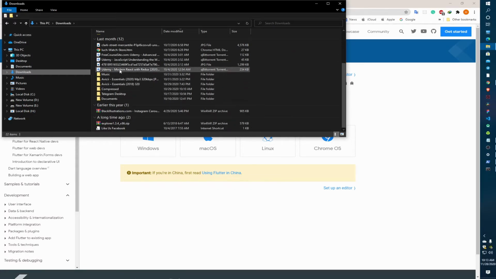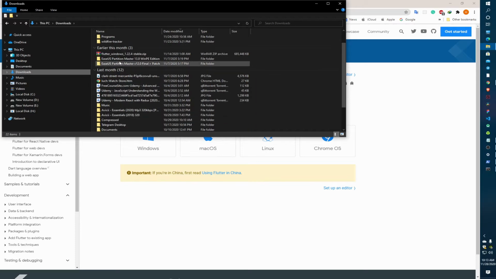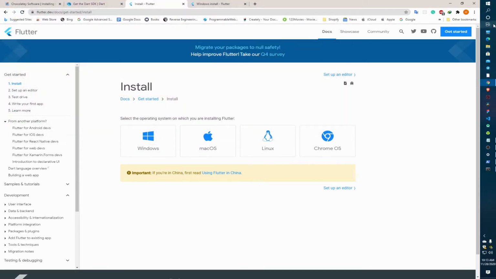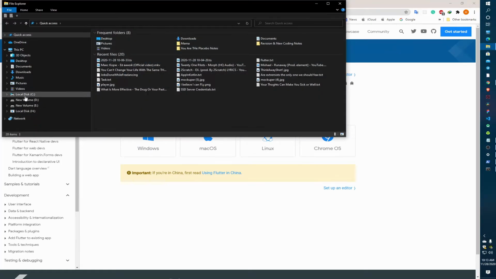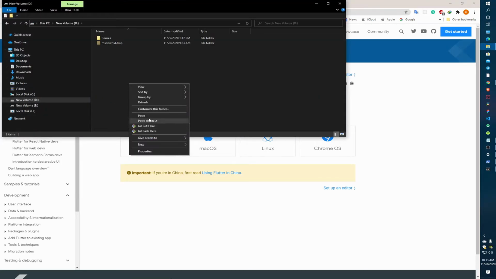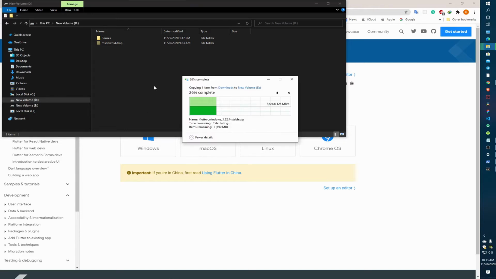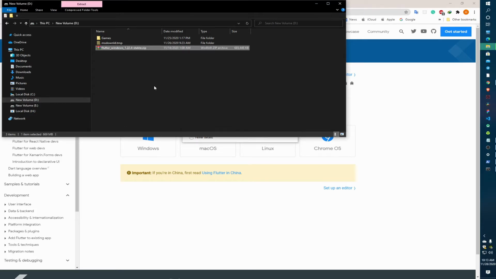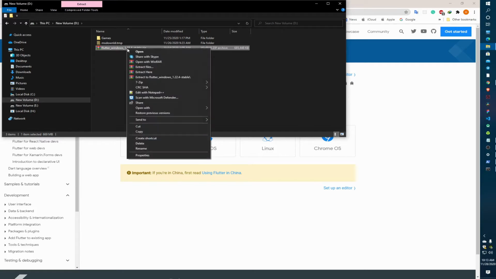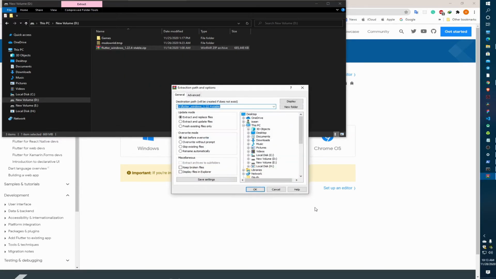There it is. I'll copy it from here, and let me just put it here. In my case, I already have the Flutter environment settled because I used to develop these Flutter apps. But for the sake of this tutorial, I'll try to make it from scratch.